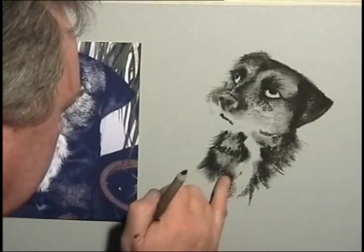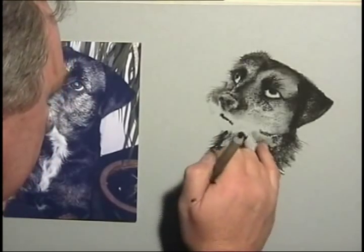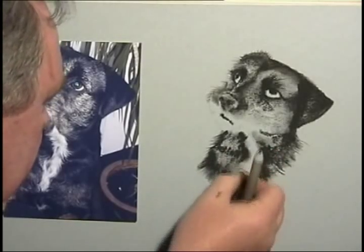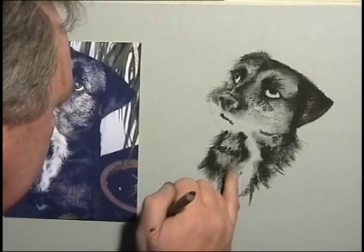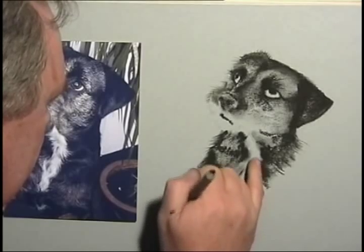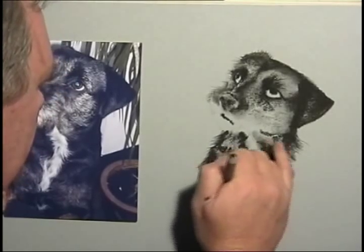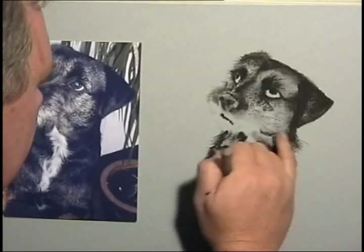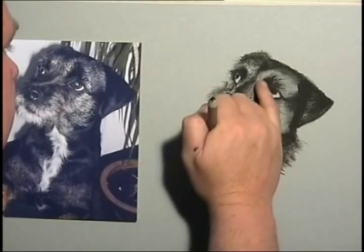I'm going further into this stripe down the front of Spud's chest so that when I drag the white fur across it, the black will be underneath it. So I'm going to intrude further than it may seem necessary, so I can go over that with white — especially when I start to use the white pastel pencils to pick out some individual strands of fur.